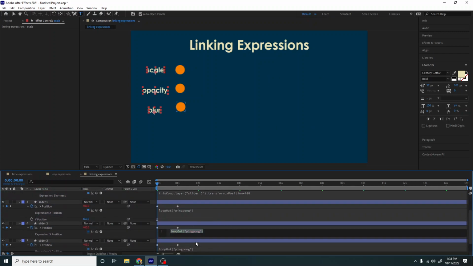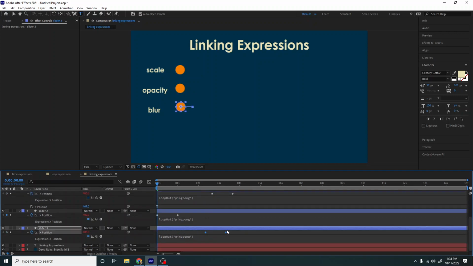All right, so loop out ping pong. Let's start off with opacity, and then we'll loop out these a little bit later. The cool thing about loop out is that it will actually just loop out from where it ends. So in this case, we can see the scale is going up and down, right?